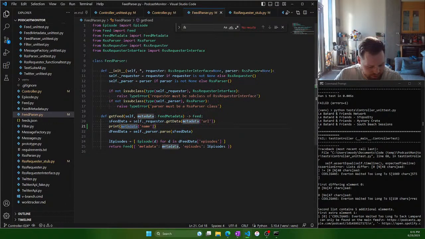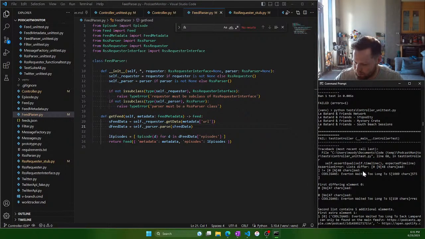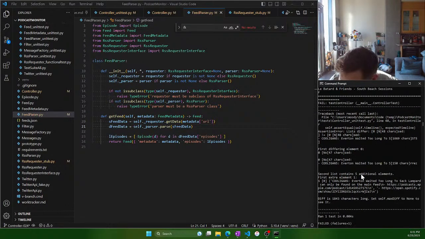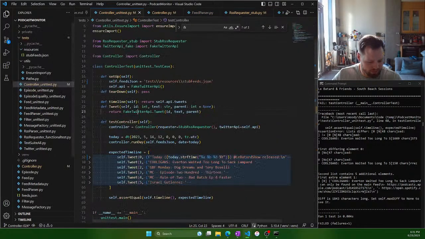Feed parse, I'm going to get rid of this now because we're parsing correctly. All right, come back to here.